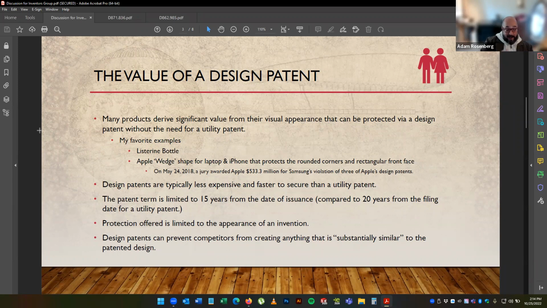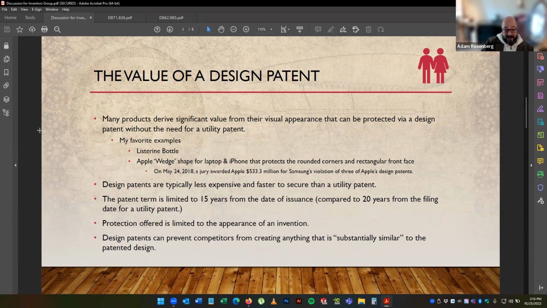The other one is Apple. Apple is the king of patents, in my opinion, right now. They were able to secure the wedge shape for a laptop, which is kind of unbelievable because almost every laptop ever produced is a wedge shape. But now many different computer manufacturers, like MSI, which is one of my favorites, stay away from a wedge shape and make it more of a box.